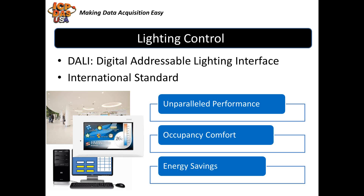DALI, Digital Addressable Lighting Interface, is a technical standard for network-based lighting control systems and is commonly used in building automation. A DALI network consists of a controller and one or more lighting devices, like electrical dimmers with lighting DALI interfaces. A controller can monitor and control each light via bidirectional data exchange. DALI protocol permits devices to be individually addressed and also incorporates group and scene broadcast messages to simultaneously address multiple devices at one time. DALI Lighting Control allows for unparalleled performance, helps saving energy, and offers convenience, comfort, and flexibility.